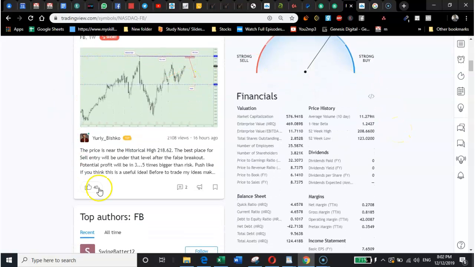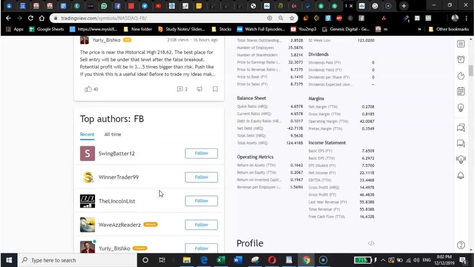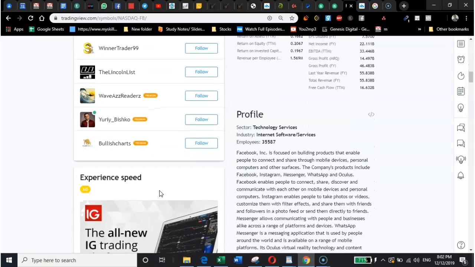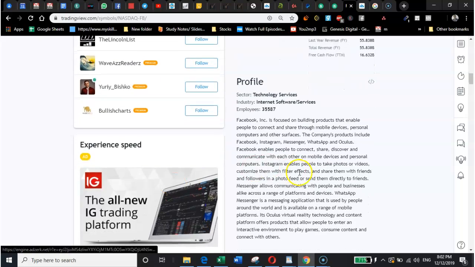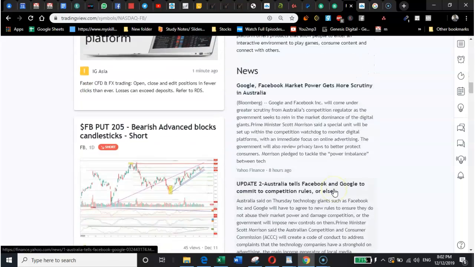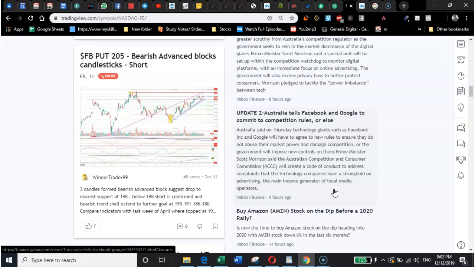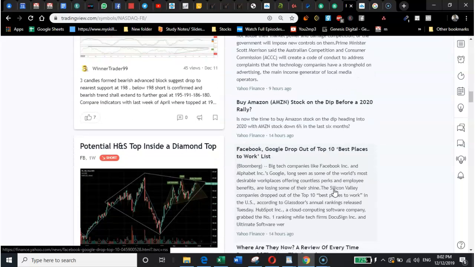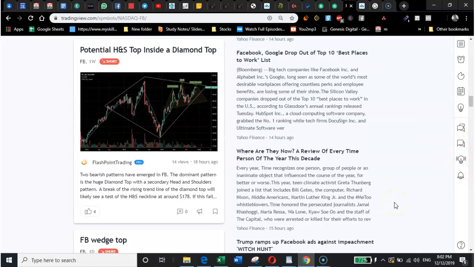All right, that's one. Second, you get this kind of social media commentary where people actually give an analysis of the stock and what's going to happen next. And I find this quite entertaining as well as useful. You also get other news about the Facebook stock and stuff like this. And you have a lot of tools that you can use here. You can create alerts, you can look at calendars, earnings calendars, you can save your ideas, you can get notifications.